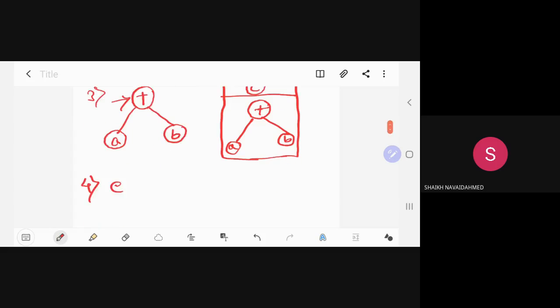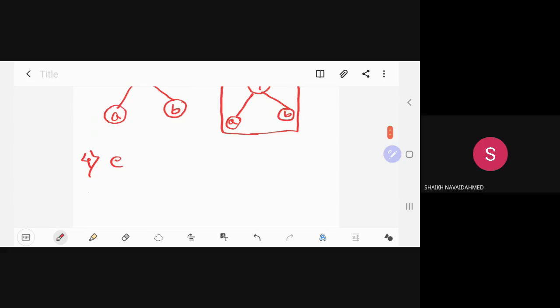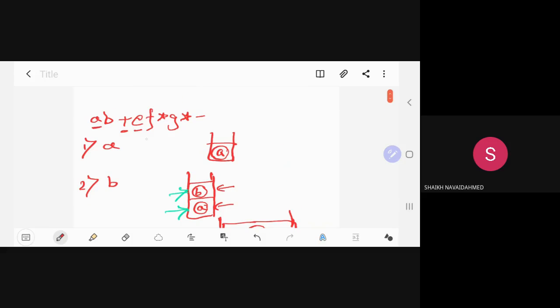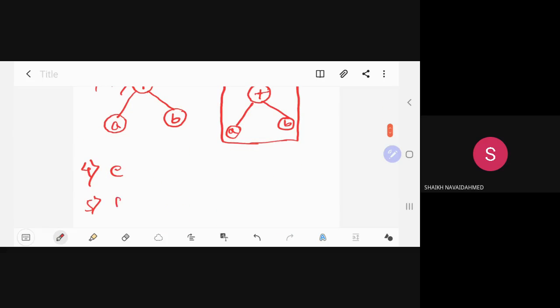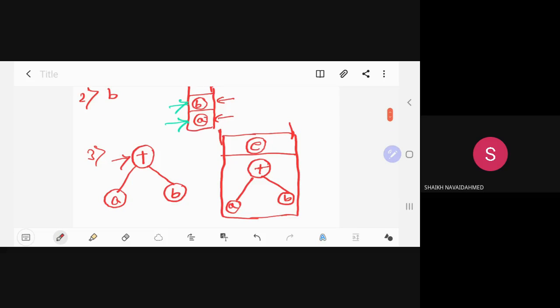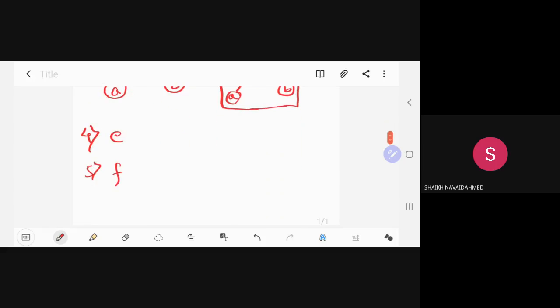Then the fifth step: what is encountered after E? After E, I have F. F is also an operand, so this will also be pushed onto the stack. So above E, I am going to have F in my stack. Then my sixth step.